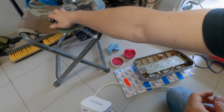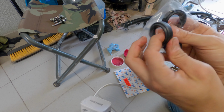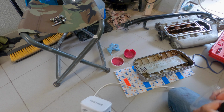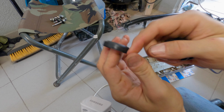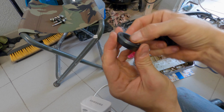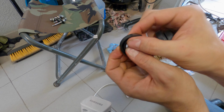Now for the oil seals, they go on the inside of the valve cover here. I'll do the same thing. I'll put a little bit of assembly lube around the outside of that, and you should be able to press these in by hand. They're not very tight. It's not like an oil seal on a camshaft or a main seal.